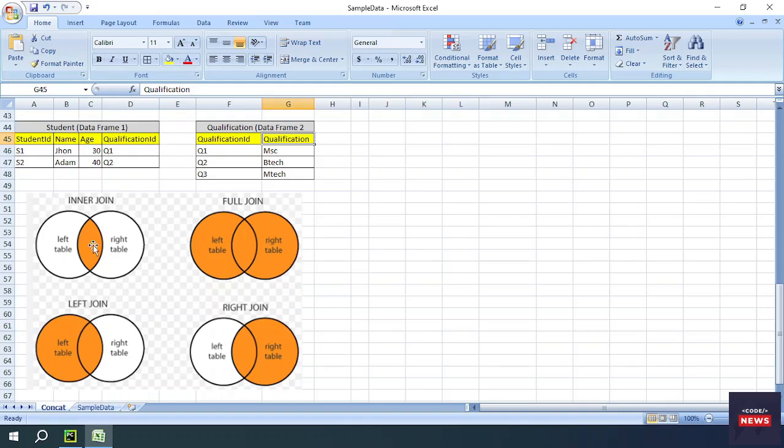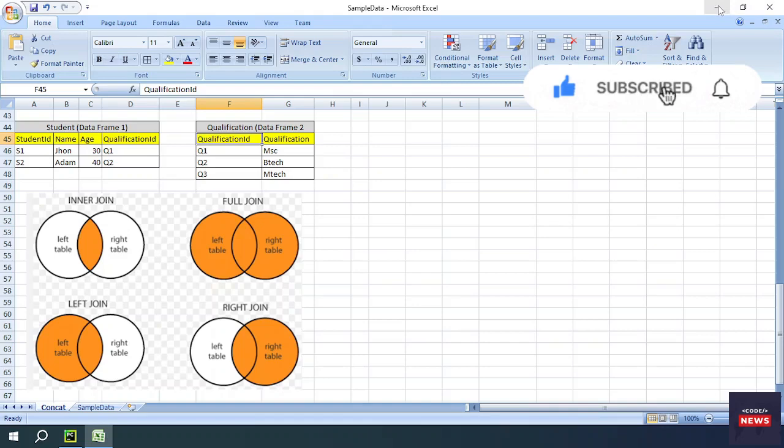Okay. Inner join means we have to pass one condition. If the condition is matched, then the common records will be retrieved. For full join, we will be taking all the records from both the DataFrames, right? For left join, we will be taking the left table or left DataFrame, irrespective of which data is matched between both DataFrames. Opposite to left join, we have right join. We will be taking the records from the right DataFrame, irrespective of which data is matched on the basis of keys. Okay, these keys. Now let me minimize this.